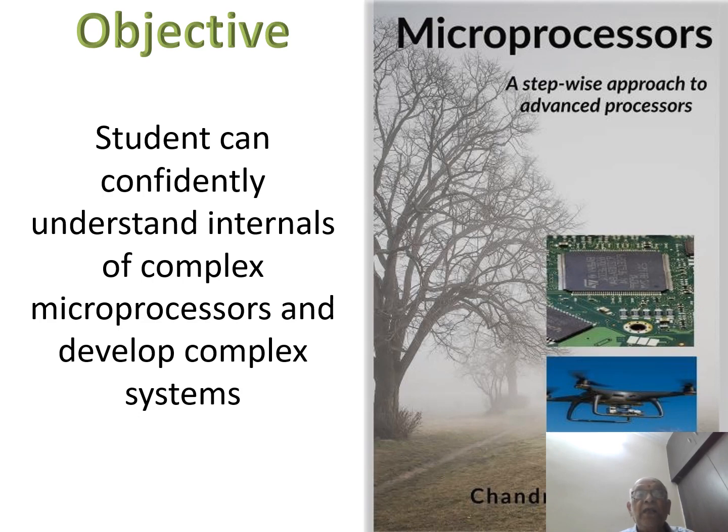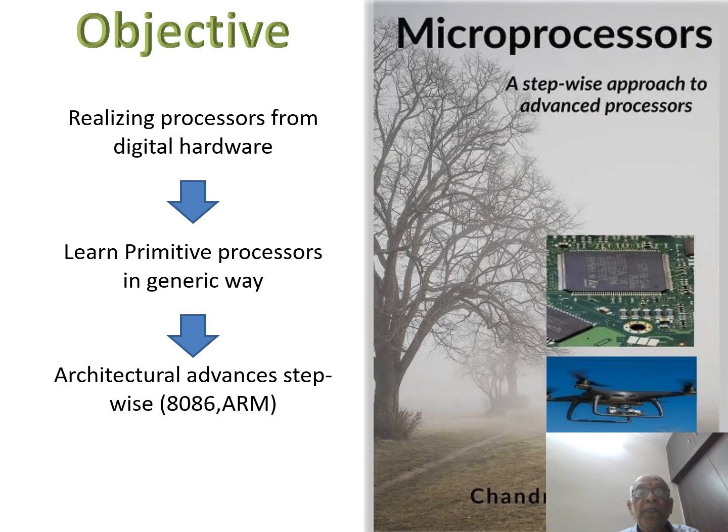For that I have really gone in 3 steps. One, to introduce the complete digital hardware again, keeping in view the processor design, and then primitive processors in a processor agnostic way, like not going through a very specific processor, and then introducing the concepts of advanced processor architectures, and then the ARM processor. That's my objective.